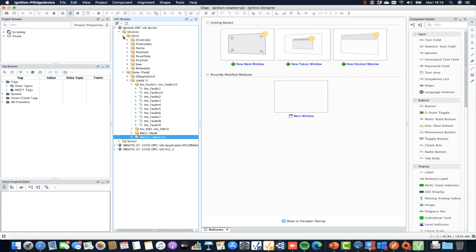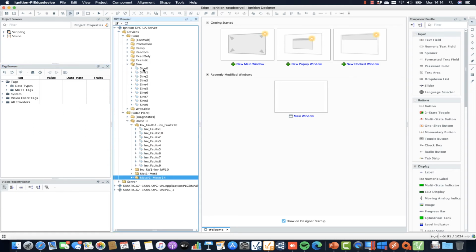And just for some additional data, I'm also going to push out just one of these sine tags as well. So just to show you guys that I can push an individual tag as well as the data structure there. So I'm pretty much done with my edge device. I can now actually move over to my enterprise solution.